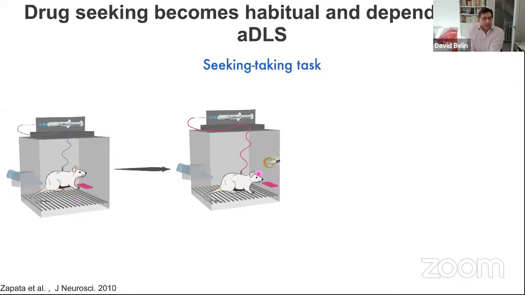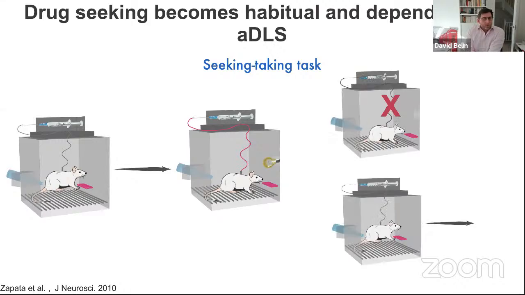There is a spatial and temporal dissociation between preparatory responses and confirmatory taking responses here. And then what Zapata did was to extinguish the taking lever. So now the animals are trained in the absence of a seeking lever. They respond on the taking lever, and the taking lever no longer gives access to the drug.